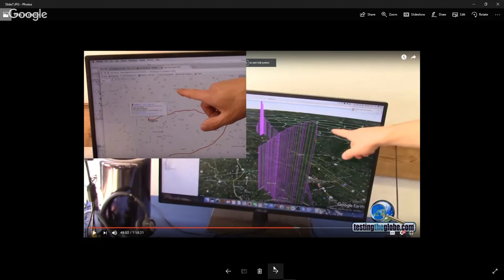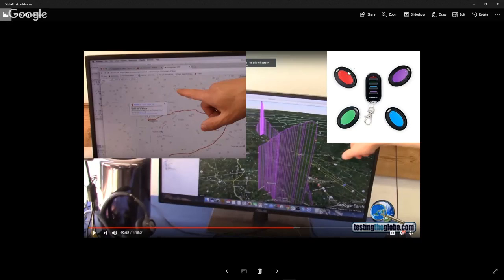So next time you do this, go get one of these. Put one of these on your top camera. Put one of these on your gimbal. Put one of these on your payload. Then you can go looking for them. You don't even have to see it come down, as long as you know the general area. Then you start thumbing through those remote control buttons, and guess what happens? You find your stuff. And these are pretty rugged devices.